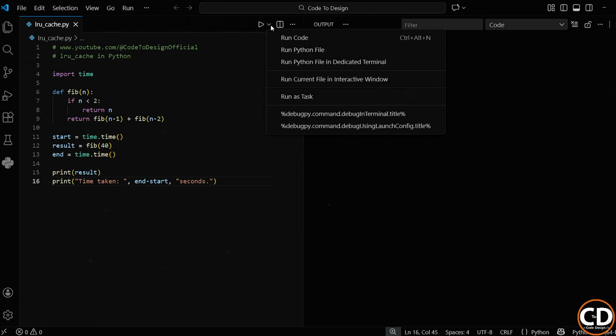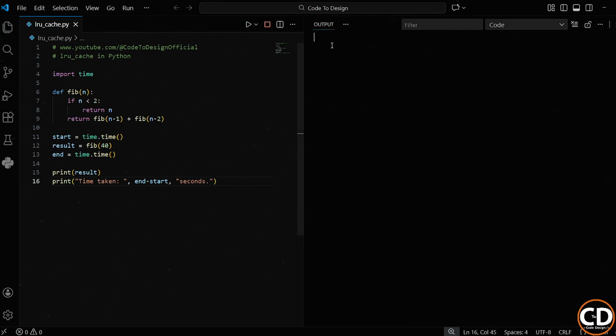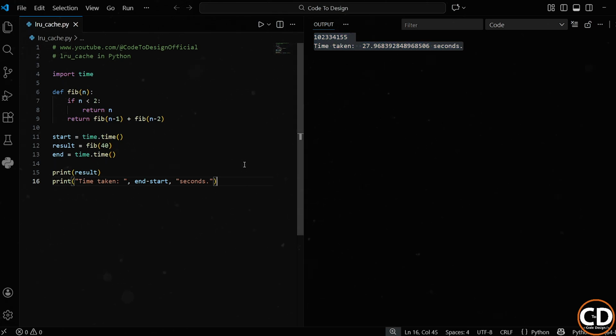And here, the moment I run the program, suddenly Python is struggling. Nothing prints. It feels like the program is stuck. And you can see it takes a lot of time just to compute the Fibonacci number for 40. Now imagine what would happen if we tried this with 500. And this is where most people get confused, because the code looks small and innocent, but under the hood, it is doing a ridiculous amount of repeated work.